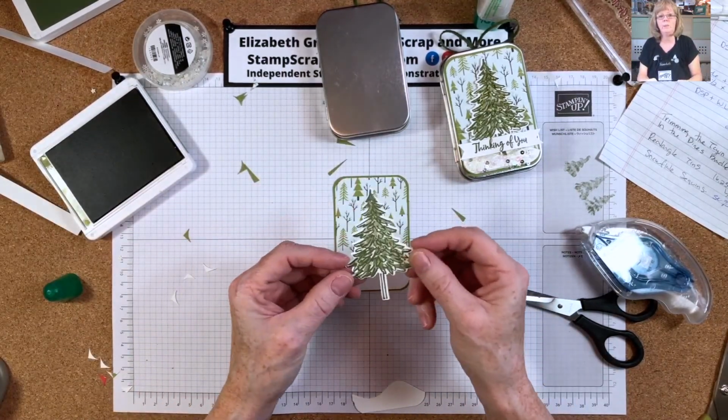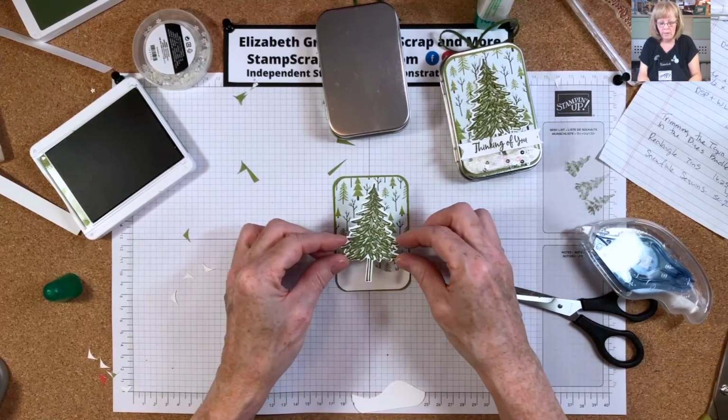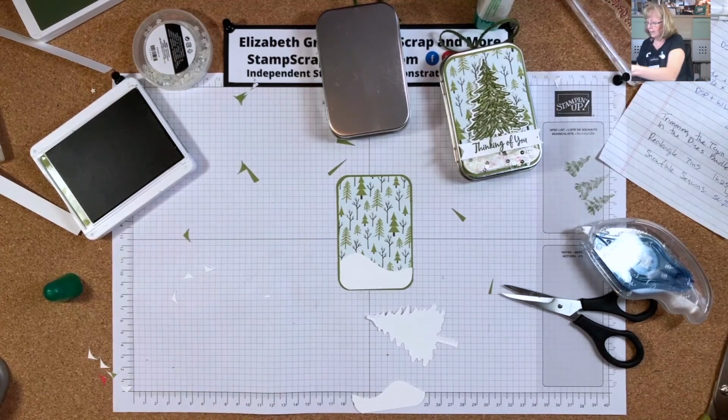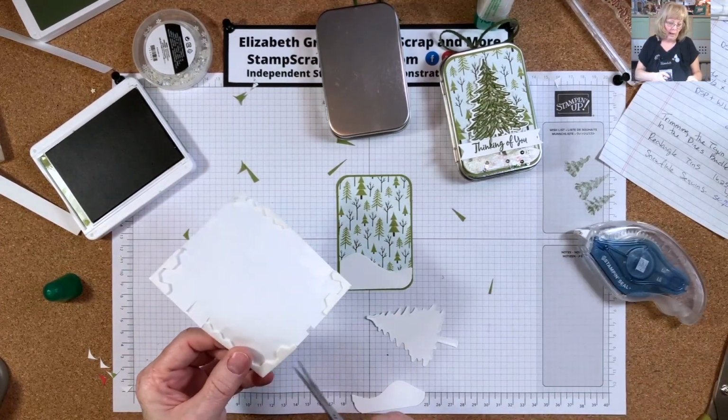And now this is the tree, which I've already stamped and cut out, and we are going to pop that up with dimensionals, because everything needs to be popped up.